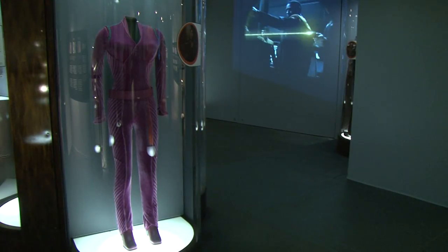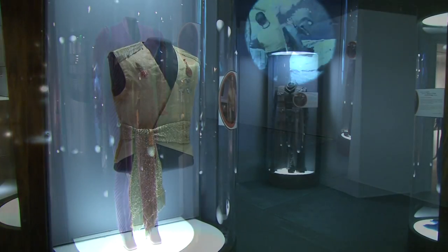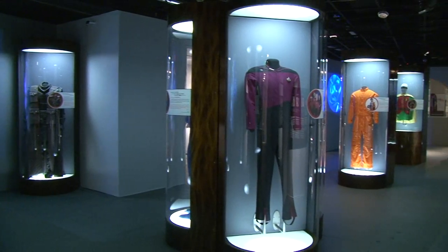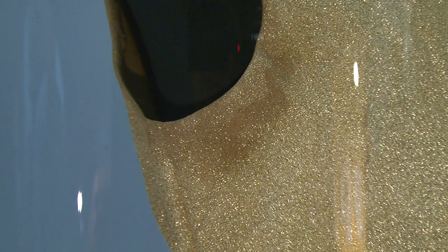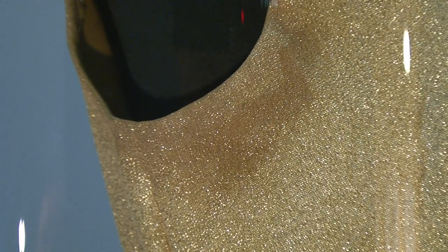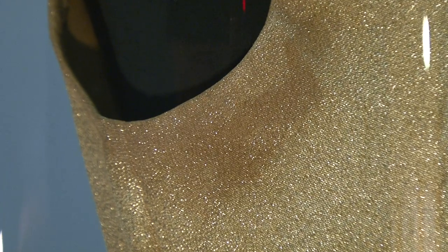A little bit of science fiction trivia for you: in science fiction, nobody wears a shirt. They have a lot of technological innovations but nobody has ever invented the shirt. If you're not wearing a unitard, you're wearing a tunic like William Shatner here. Or you could wear a tunic over a unitard, which is actually called a tunitard. Moving right along, the really impressive thing about this particular costume is not the costume itself — it's William Shatner's amazing pit stains underneath the armholes of the tunic, which, like the man himself, are legendary and massive.